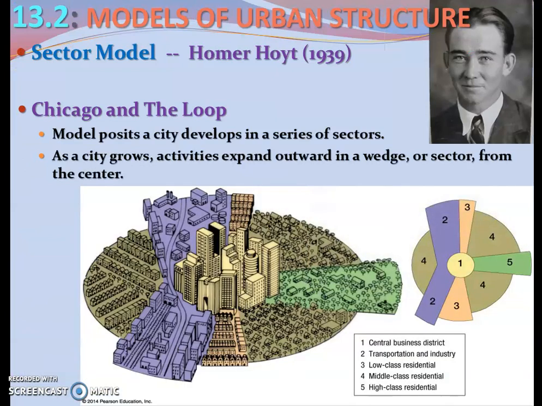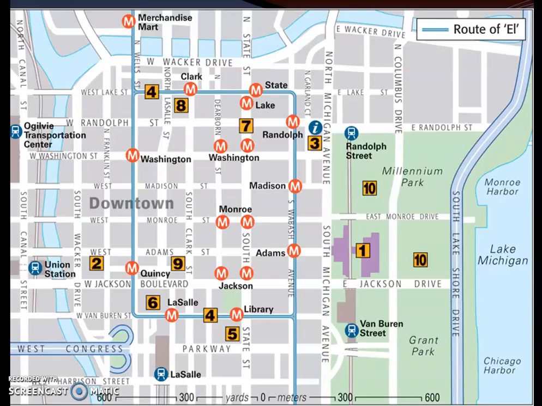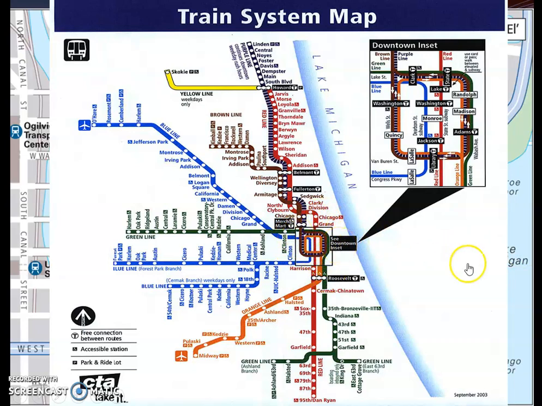The sector model, looking at the city of Chicago, says there is a CBD at the center, but everything else happens in sectors. Different sectors pop up over time — residential areas, industrial areas — and this model developed in the late 1930s and early 40s, when America was becoming the industrial giant and superpower of the world. If you hear people talk about 'the loop' when referring to Chicago, the loop is the actual CBD — that's the central business district where the elevated train, the L, goes around.